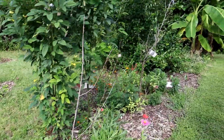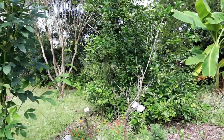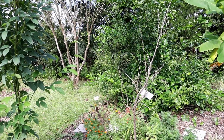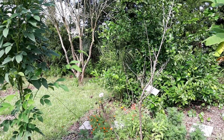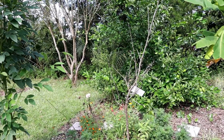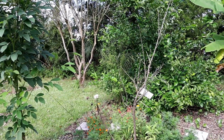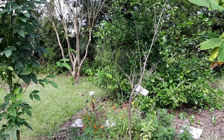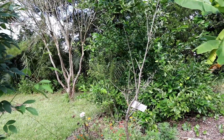This is also the same bed that has this apple tree that has died again. Now that's the second apple tree I've had here, and it never came back from the winter. I let it go to see whether or not it would actually come back to life, and it has not. Not really sure what's up. And I killed another apple tree in the same location. So I'm gonna have to look at doing something a little different here to try and be able to get apples to grow in this area, or at least another tree of some sort.